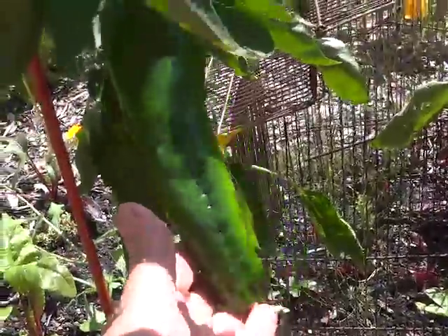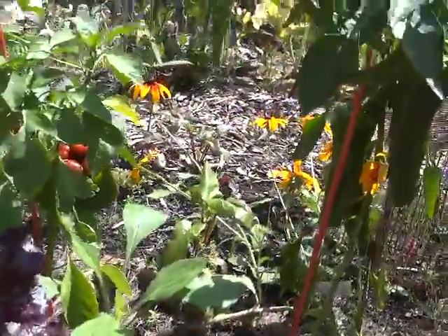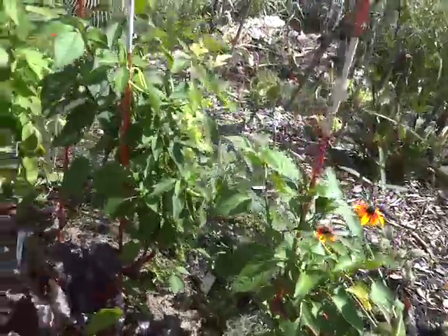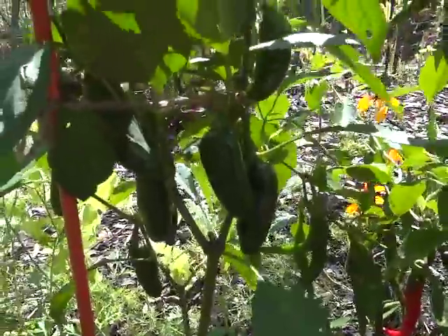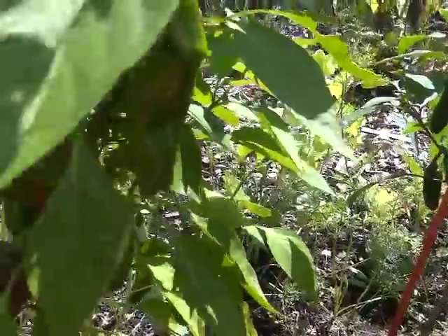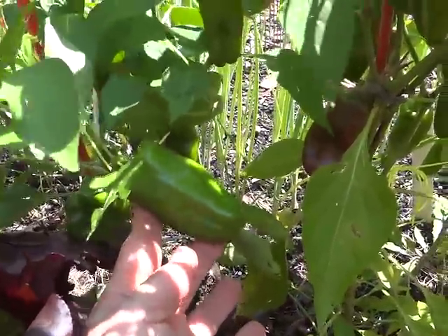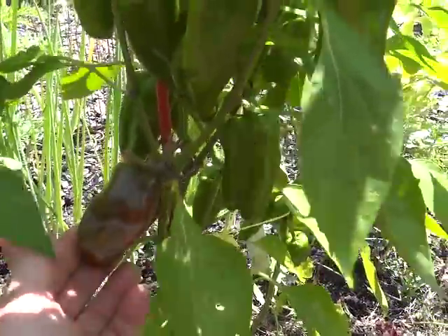Here are my poblanos — I got them tied to a stake. What do we have here? Looks like a red bell — it says green but it's turning red, probably left it on too long. Some jalapeños — I freeze them, I slice them open halfway, and we use them mostly for poppers. And then this is the sweet red, like you get in the bag at your organic store or Aldi. This one's a yellow one — I just seeded them and saved the seeds, and they're doing good.